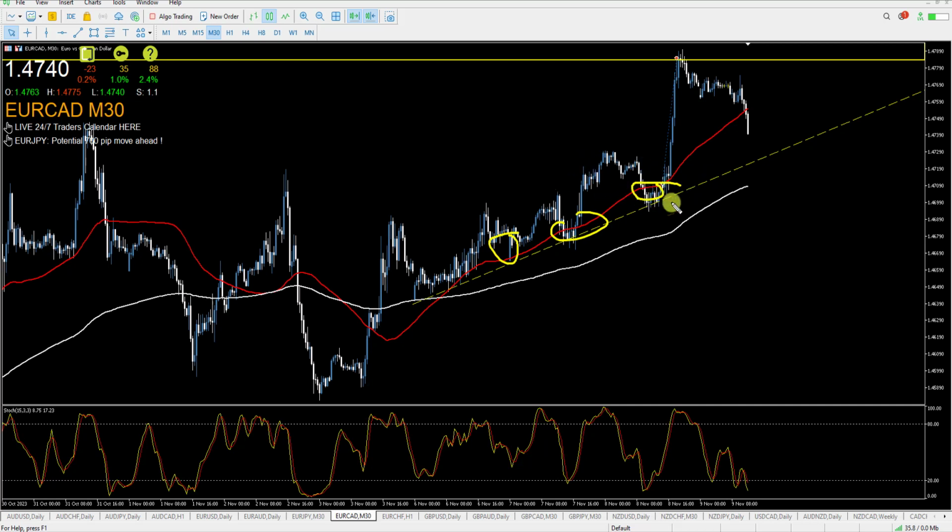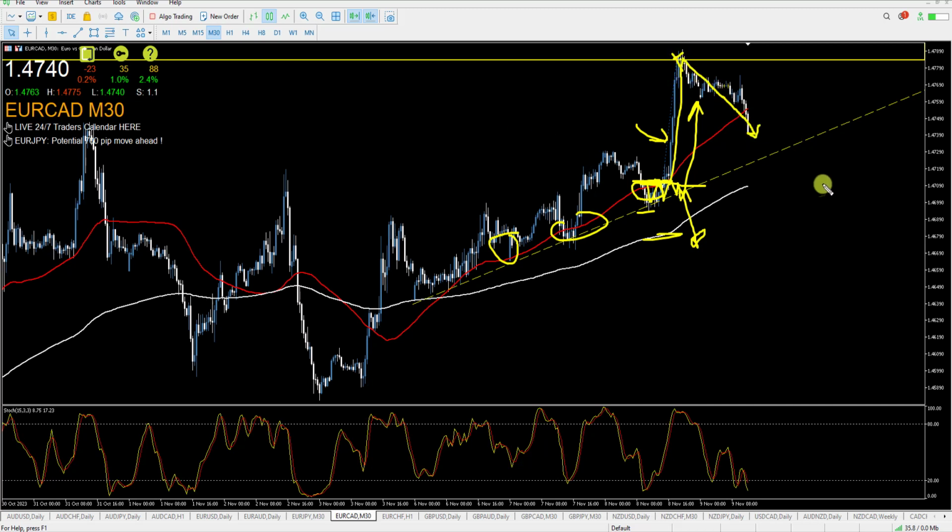So I wanted to try and jump back on a particular move at this point. Ended up jumping back in at this area here above that 50 MA. Stop loss I just placed below the 200 moving average because I wanted to give it a bit of breathing room. If I went a bit tight there, it could have continued to range before either breaking out or pushing to the downside at that point. So I wanted to see some kind of momentum here. We did eventually get it. Price rallied, hit our take profit, and now we're starting to see a pullback.